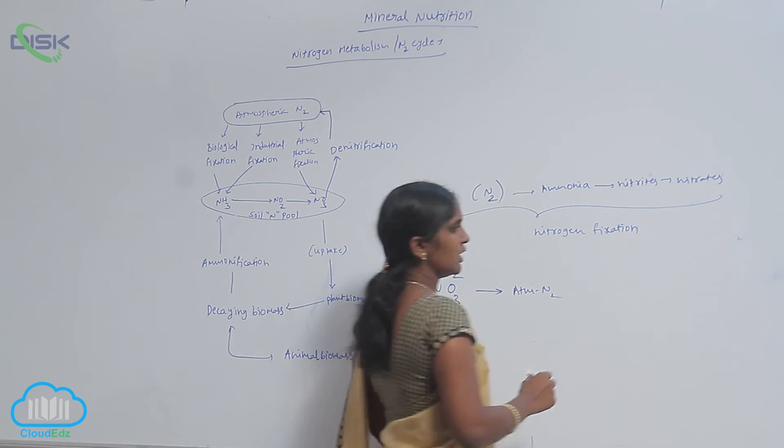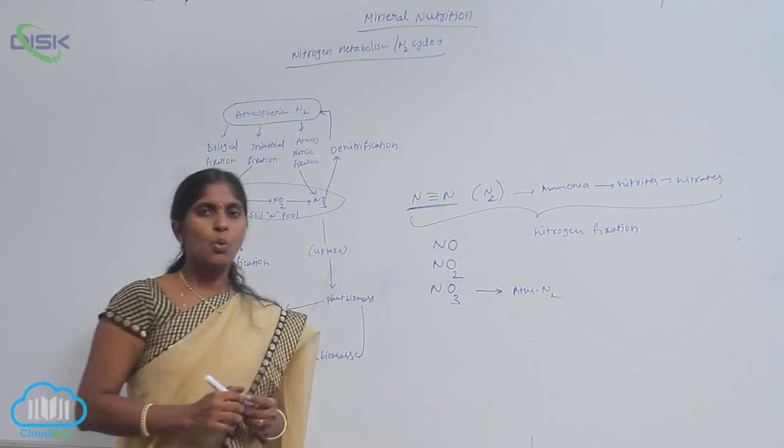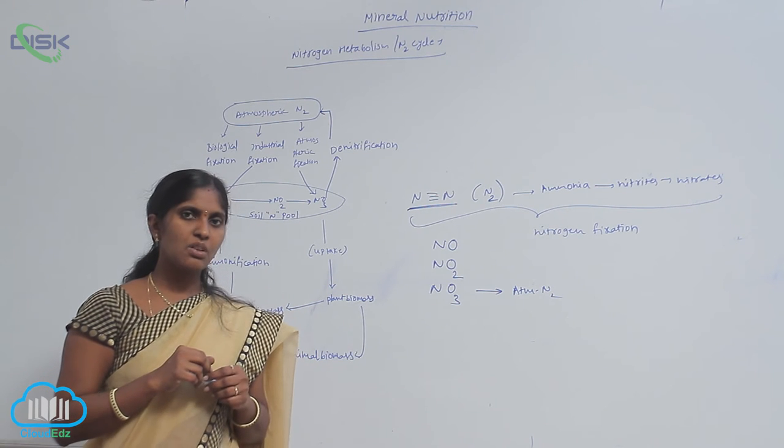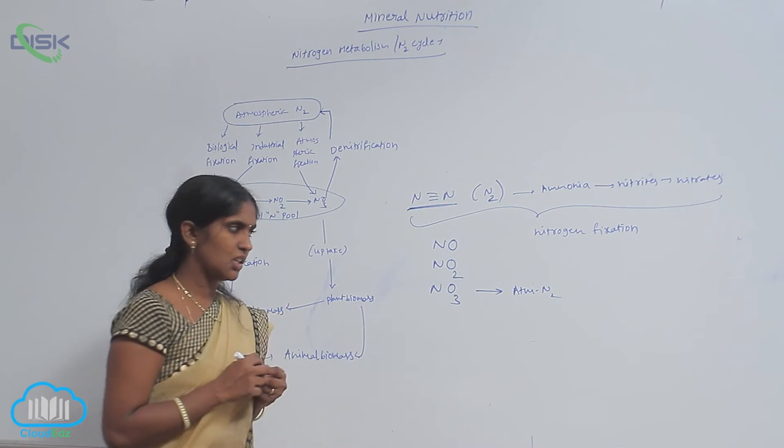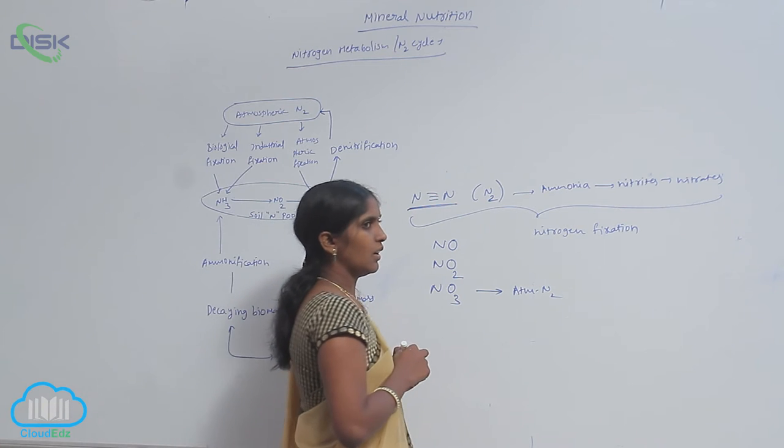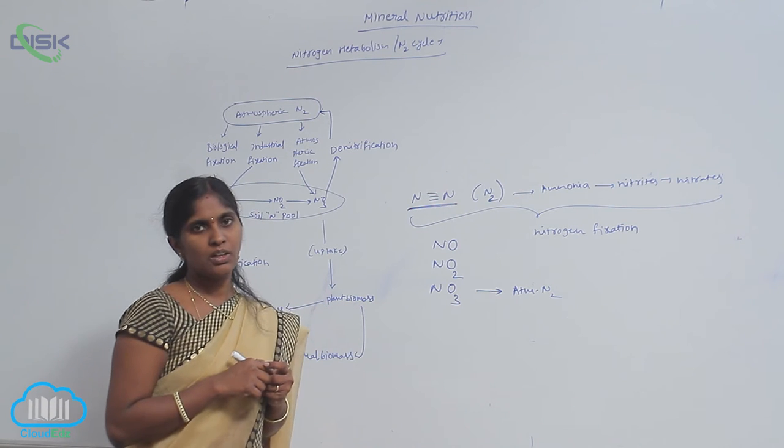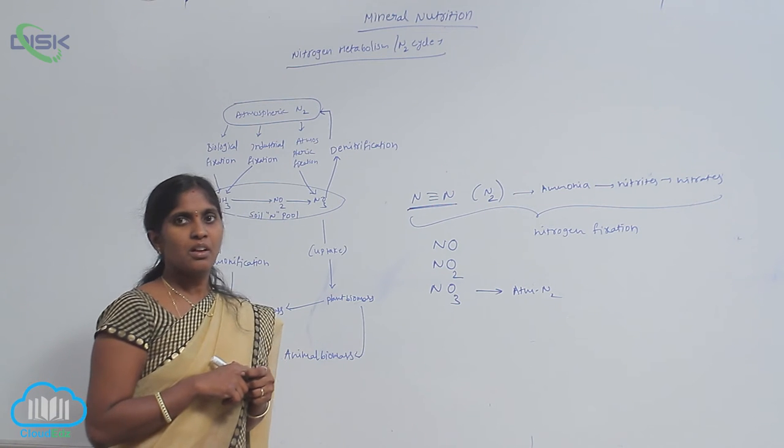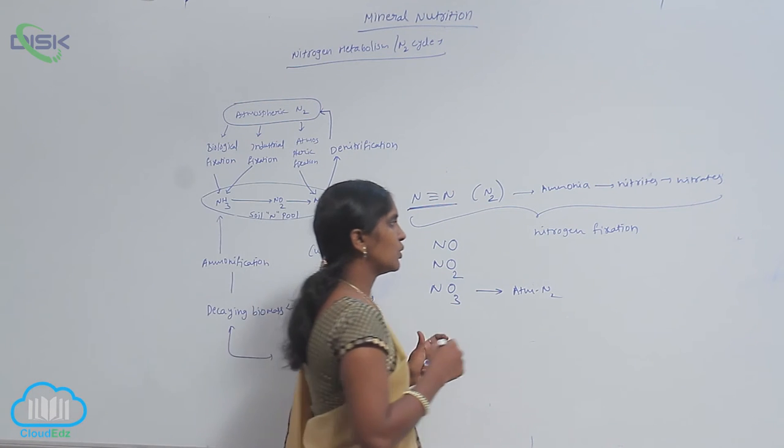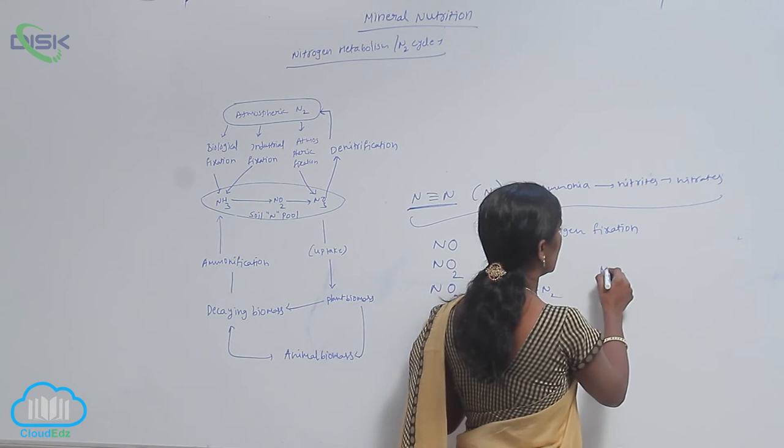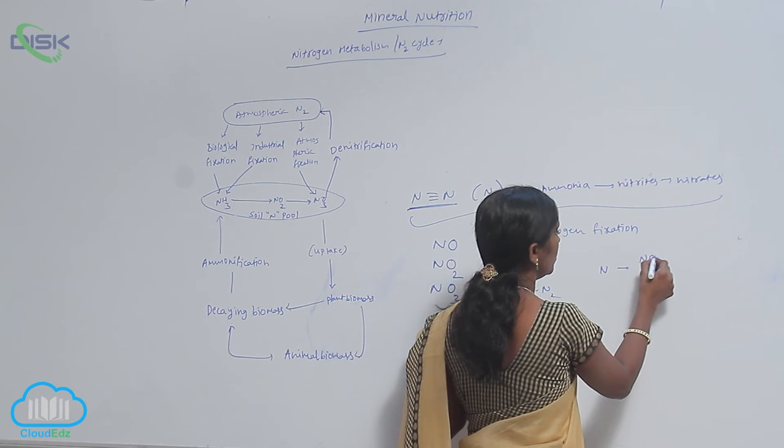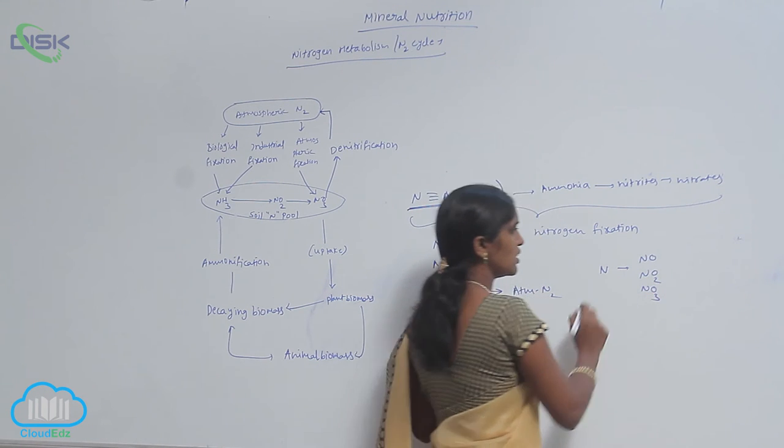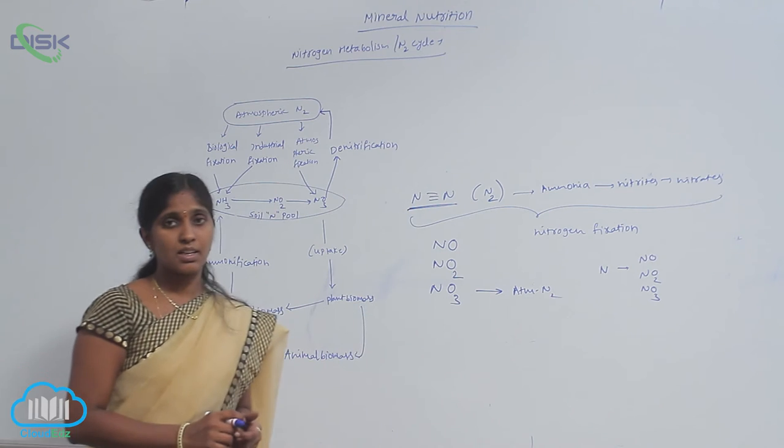First of all, here is a question: What is the source of atmospheric nitrogen? The source of the atmospheric nitrogen is when the light and ultraviolet rays are passed onto the earth, there is a production of energy. The energy is used to convert nitrogen into NO, NO2, and NO3, nitrogen oxidates or oxides.